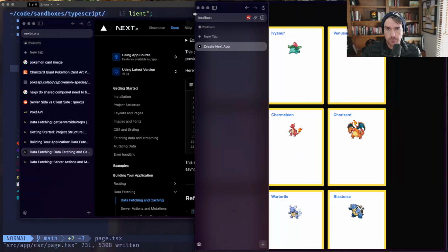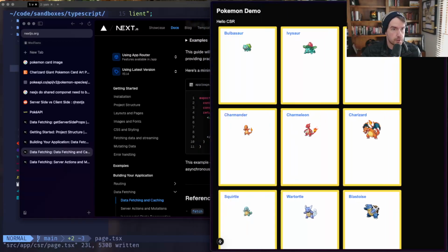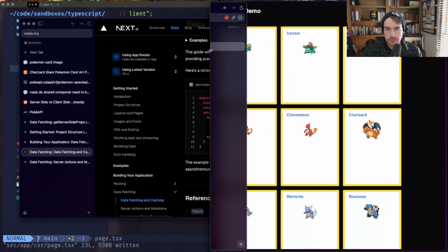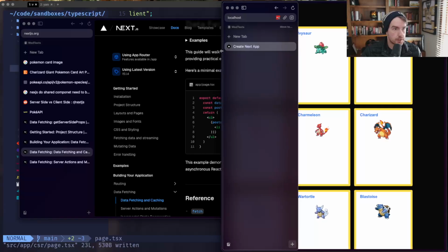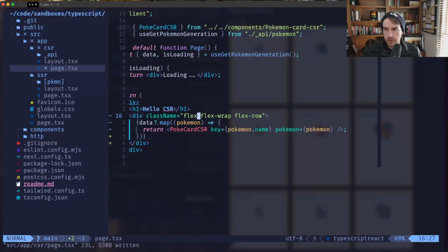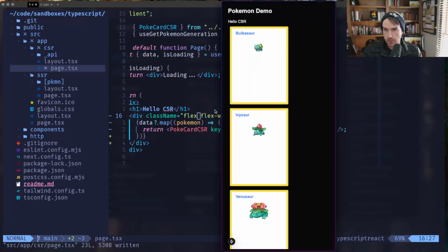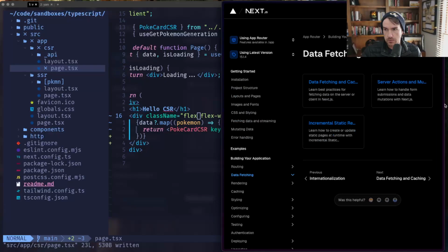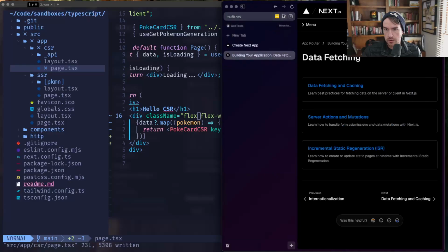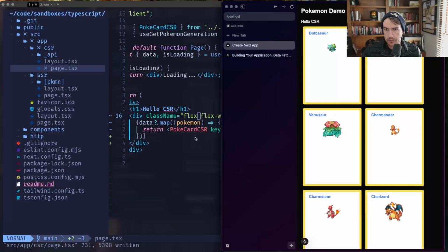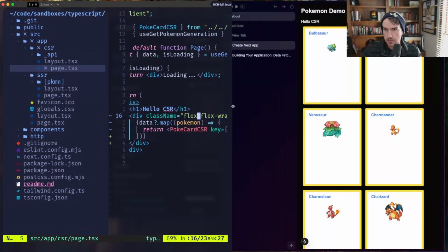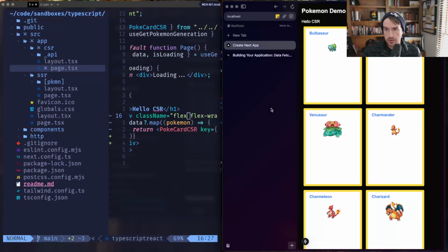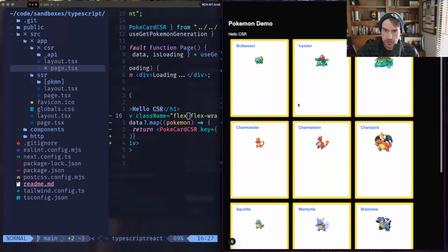All right, cool. So that's there. Okay, got that going. We have our Pokemans. Whoop. Oh God. Oh God. Go forward. There we go. And then this one, shrink that in. All right, so we've got our Pokemon cards.